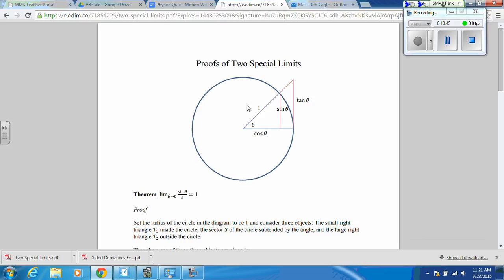Our goal for today is to be able to prove 2 special limits for you. One of those special limits is very famous, and you may have already discovered it. And that is that the limit as theta goes to 0 of sine theta over theta is equal to 1. If you've not already discovered this, get your calculators out at this time and give yourself strong evidence for it by evaluating the limit from the calculator. So do that at this time.